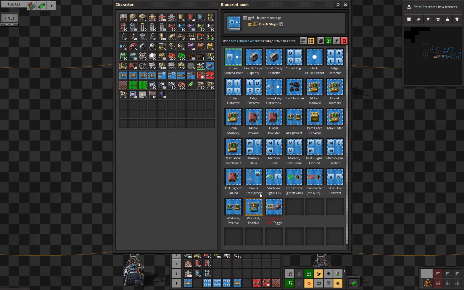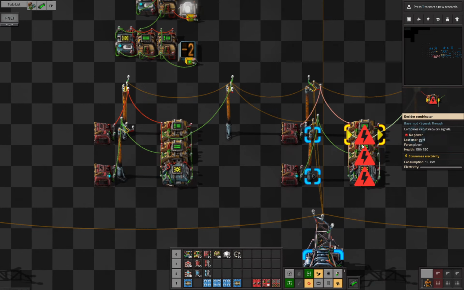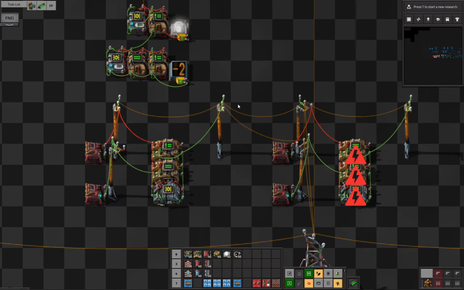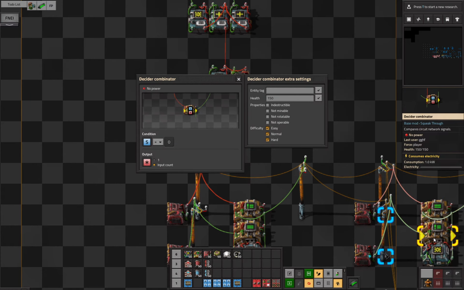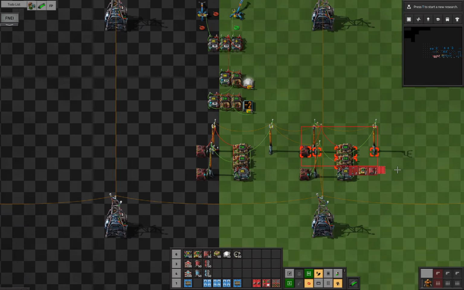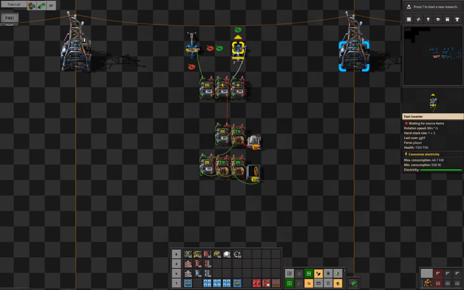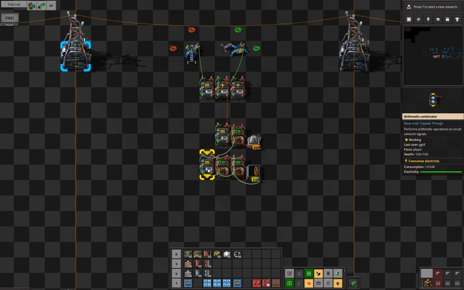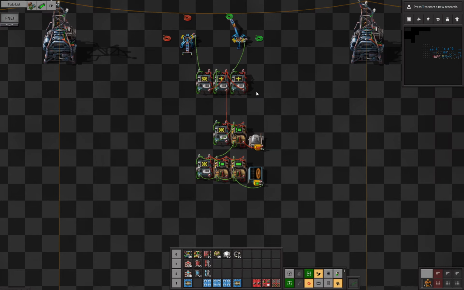Let's take a quick look at the normal memory cell. It's exactly the other way around, huh? That's interesting. Yeah, no, it doesn't work anymore. Okay. That's what I thought would happen. So we add one to the memory.